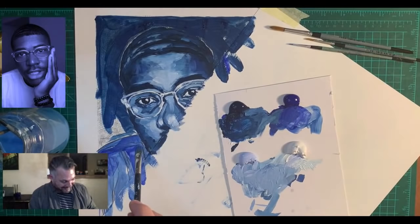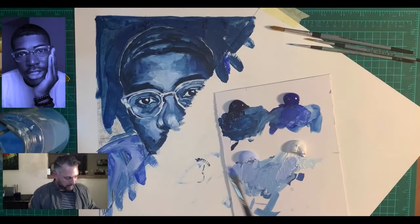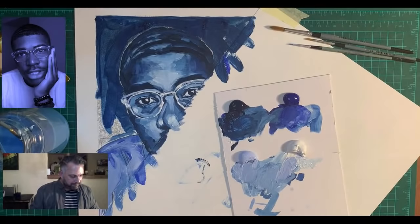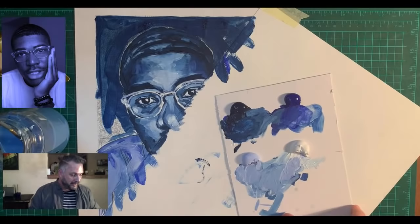We're almost there for the big reveal. I'm just putting in some very expressive strokes — just feeling the need to see a bit of big brush mark coming in on the shirt area just for fun. Big decision time: am I done? Normally I would be hyper-perfectionist, I would keep going, find little things to tweak, and probably overwork it and berate myself after the fact. But let's put the palette aside and let's call it done.